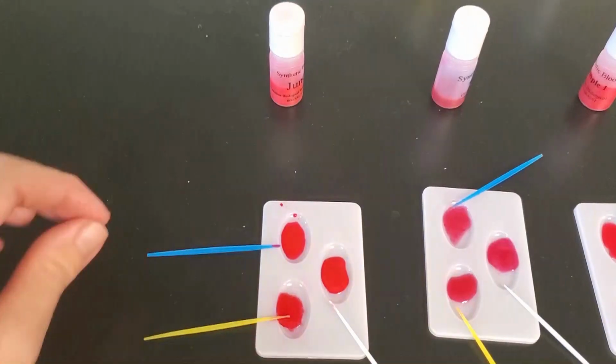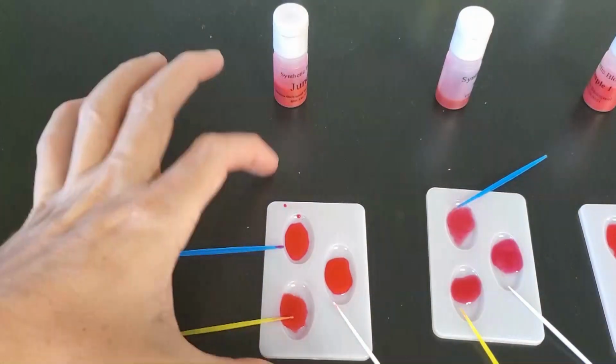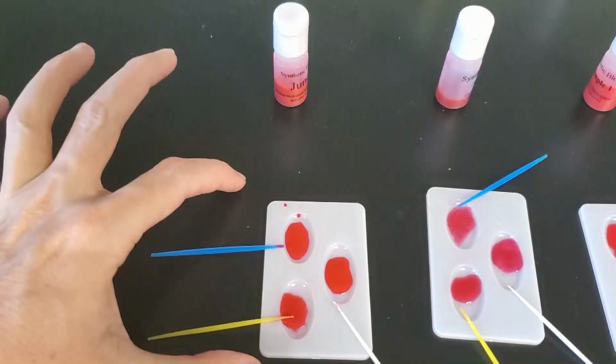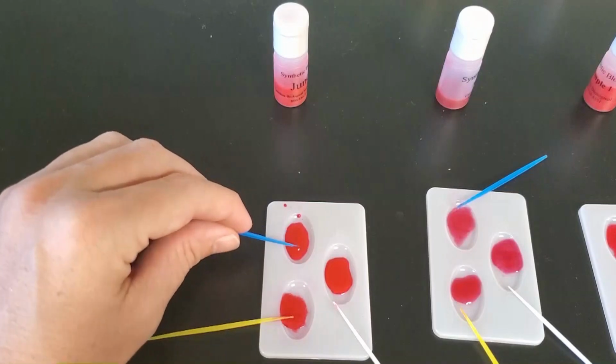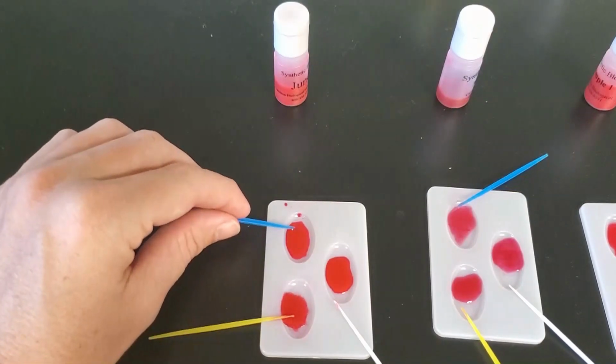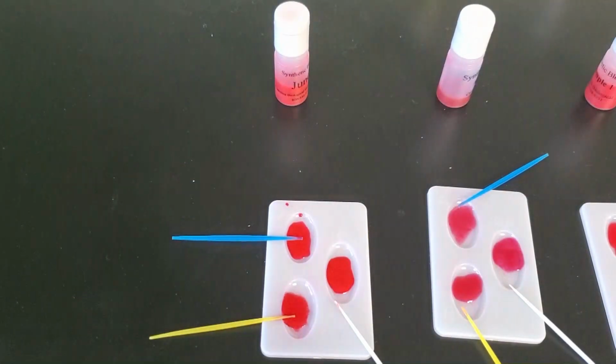All right. So, now we have all of our synthetic blood in our wells with our anti-serums. So, they've already all been stirred. And I don't know if you can see. Let me turn on some more lights. Maybe that'll help.